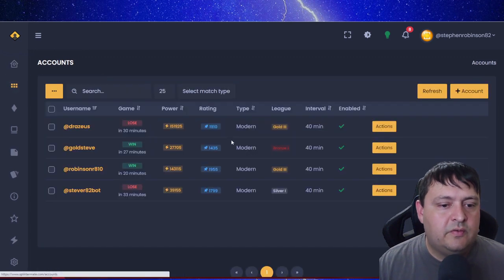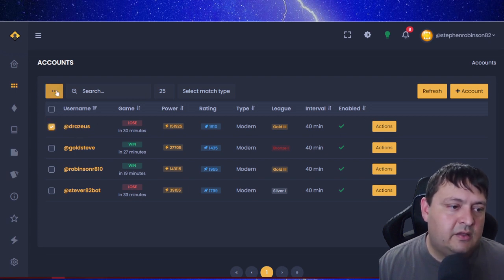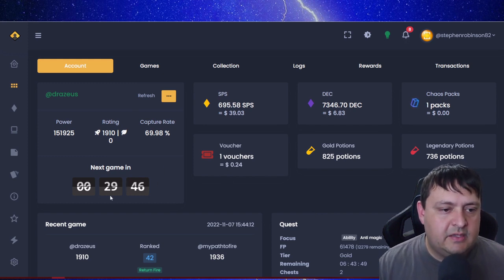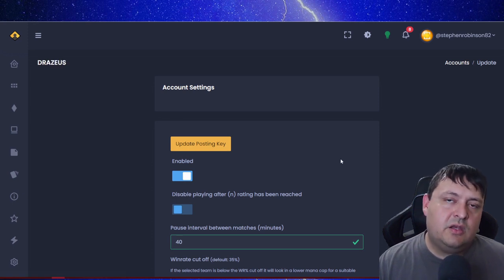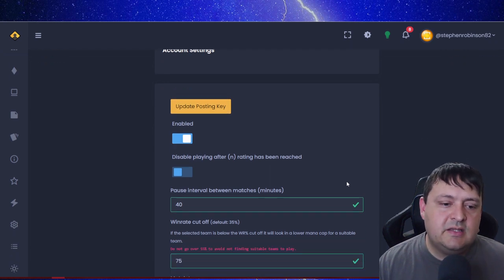Then if you go to your overview, you're going to see your individual accounts. Now I'm going to be showing you just one of these accounts, but I'm going to go ahead and click on this one. I'm going to click on him, and we're going to go into here. So this is how it looks on an individual account if you wanted to come and look at them. It's going to show you when your next game is. It's going to show your current power level, your current rating, your current capture rate, and then you can go into the settings on the bot. The settings are all going to be the same when it comes to the bots. Different looking interfaces, but it is going to be the same.